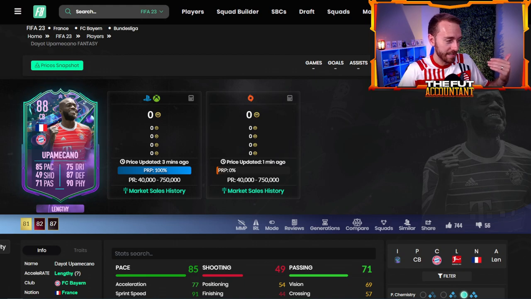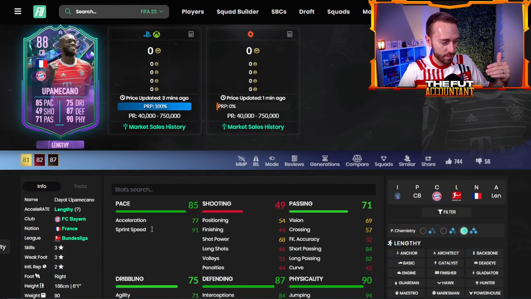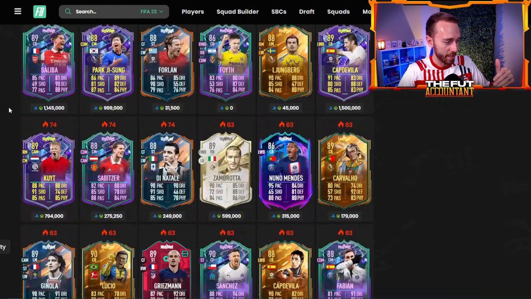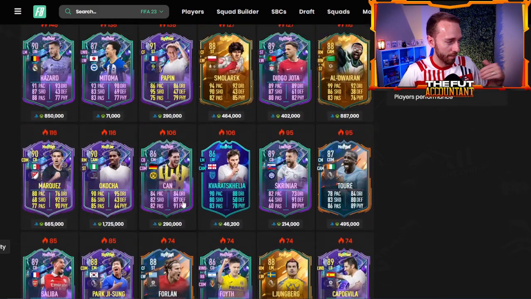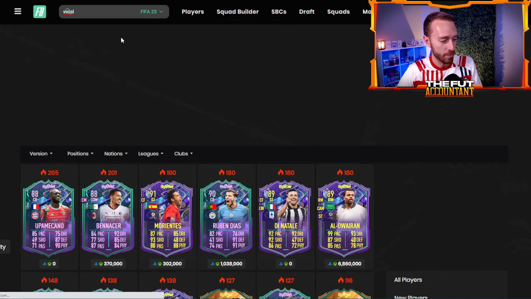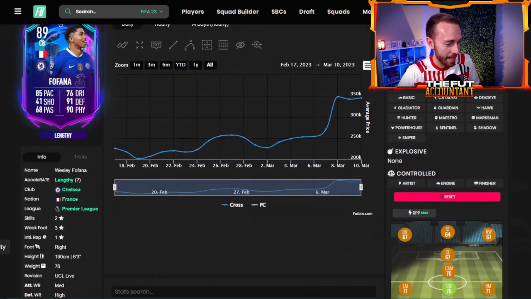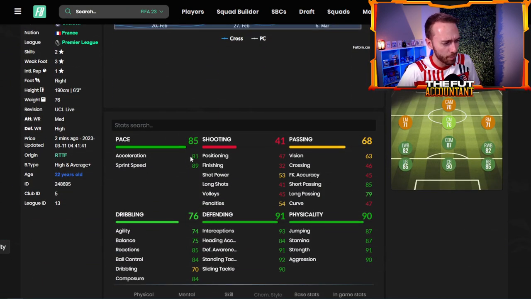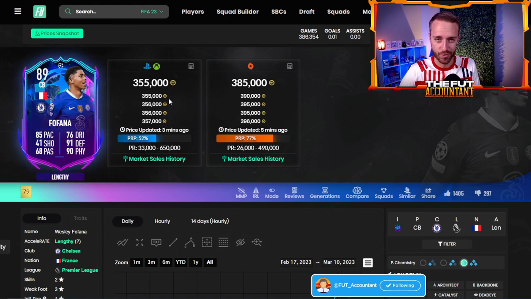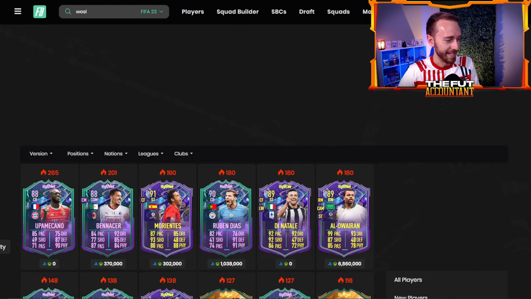And honestly, guys, with the way this Upamecano card is formatted, with the 77 acceleration, the 91 sprint speed, right? The pace split is not that good for this card. It's definitely better for Fofana. If I could find Wesley Fofana, I think I just went past him. This card is better than Upamecano, in my humble opinion. Not a top 100 gameplay player, of course, but 81 acceleration, 89 sprint speed, high and average body type. But this card's 360,000 coins right now, and this card is extinct.